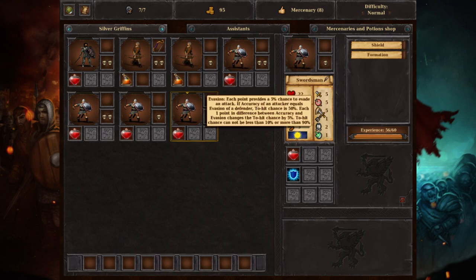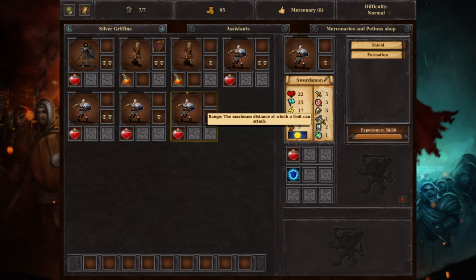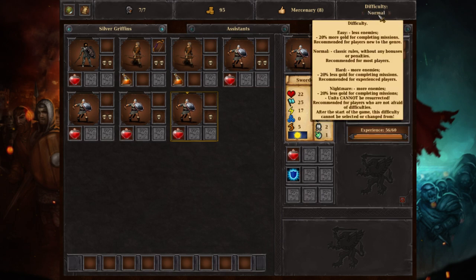Evasion, the opposite of accuracy, when you're going to dodge. Range of the unit, seeing armor, magic resistance, and the math is simple. There's not a bunch of crazy formulas that you have to know to be able to plan some stuff out. Especially if you decide to play on a higher difficulty level.